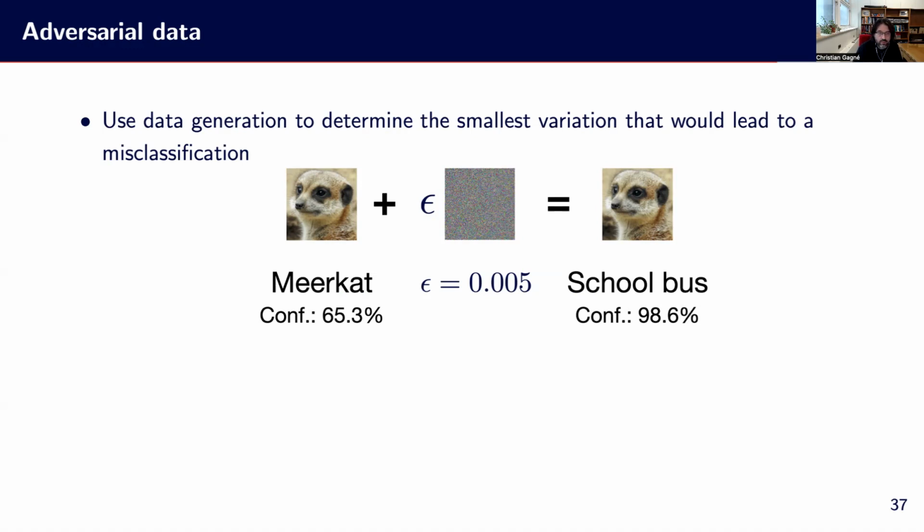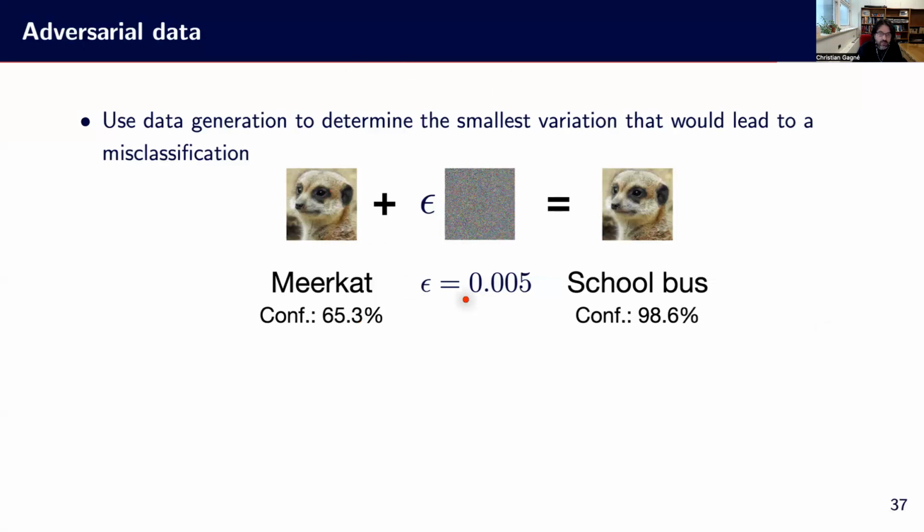In this example here, we have clean images. Here we see it's a meerkat with confidence of 65%. We add this really small noise. It is visible here, but the epsilon is really low, so it's really not that visible. It modifies the image in a way that is likely not perceptible by humans, or really just light, and it's not affecting at all the quality of the image in terms of our perception. And then the neural network will be completely fooled and will say it's a school bus with high confidence. So this is a classical example of things that we observe.